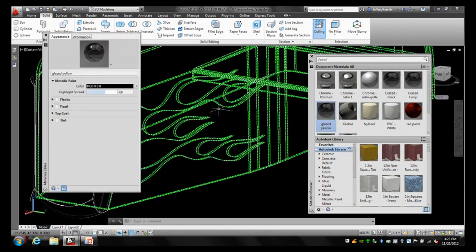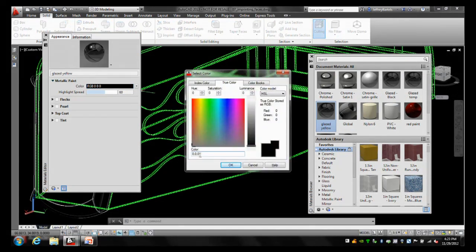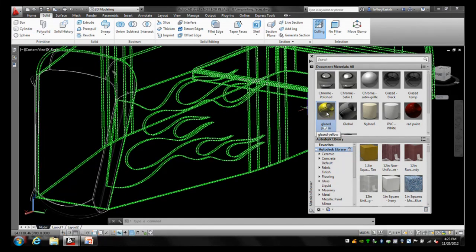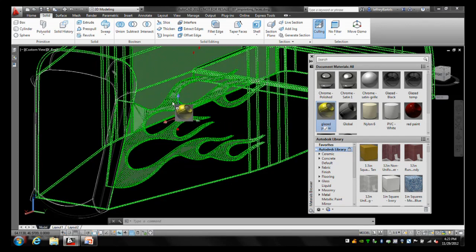We'll double-click to edit, and we'll change its color. Yellow is 255, 255, 0 for pure yellow. Now that my material's been created, I can bring this over by just dragging it, hold my control key, and I'll drop it over the flames.